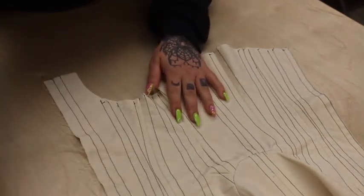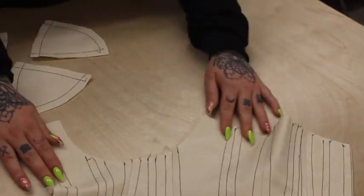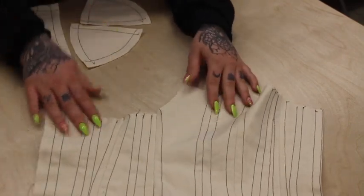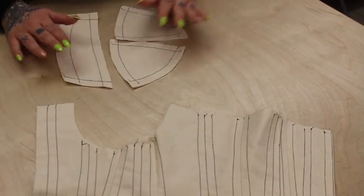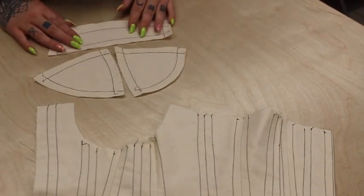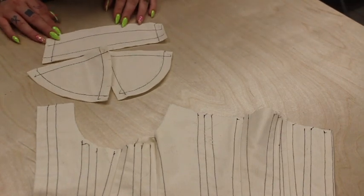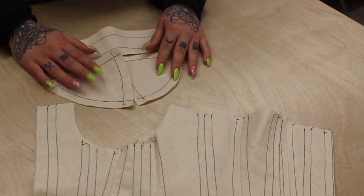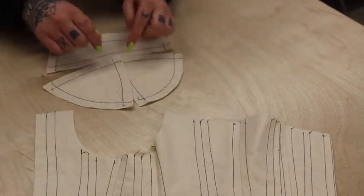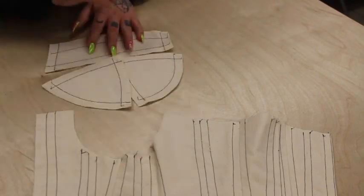So at this point, we're going to pull forward our cup pieces. So here's the cup area that I'm going to sew these pieces into. But first I have to actually construct the cup. So I'm going to go ahead with all my notches lined up. I'm going to seam together the bottom part of my cup and across the band here, and then I'm going to bring it back and attach it to this U. So I'm going to go ahead and sew with that seam allowance. I'm going to bring it back and show you how I trim it and then attach it into here.